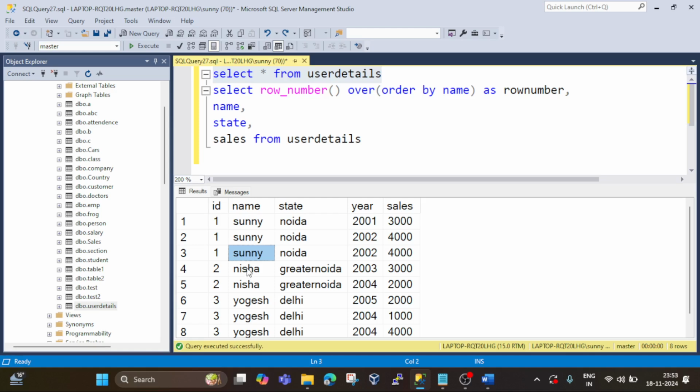What I mean is it should start from 1 again, so it will be like 1, 2, and then when it finds new data, it should again start from the beginning, which is 1, 2 and 3. So it should generate IDs on the basis of partition. So we are partitioning the data, because this is similar data, and generating a unique ID.